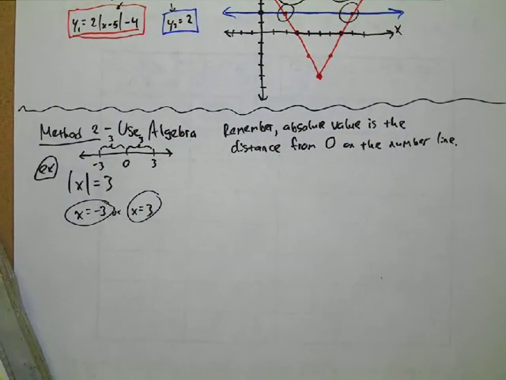Do these answers check out if we plug them back in? Do they both make the equation true? Yeah, they do. So those are our solutions. And if you don't believe me, you could graph the left-hand side, graph the right-hand side, and find the points of intersection, but it would work out that way.